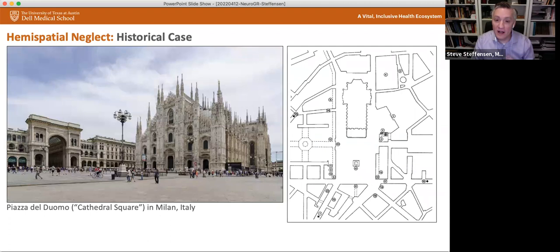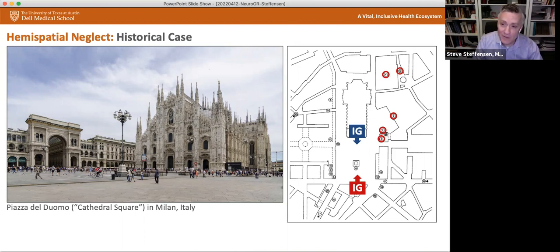And she proceeded to name the buildings on her right side that were she was imagining. And they said, okay, now we want you to change your perspective. We want you to walk forward. And we want you to stand on the steps of the cathedral facing the opposite direction. And now I want you to name every single building that's in cathedral square. And she didn't name the buildings that she had just named. Instead, she proceeded to name all of the buildings now on her opposite side on her right side again, but from a different perspective. And so this idea of hemispatial neglect actually is not just something that is our physical presence within the world, but it's also our imagined space. We have a complete neglect for that side of our reality. And that's due to the right hemisphere being injured.